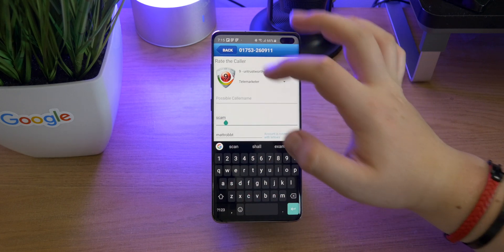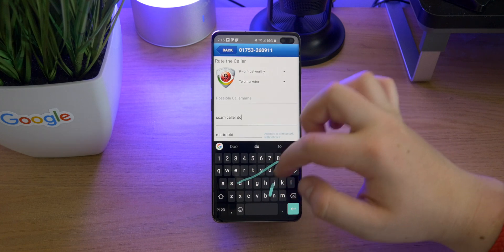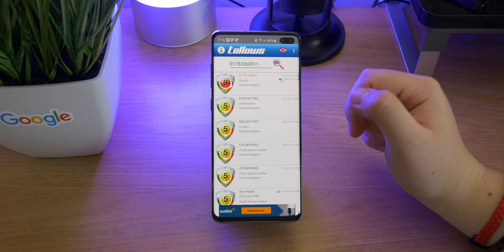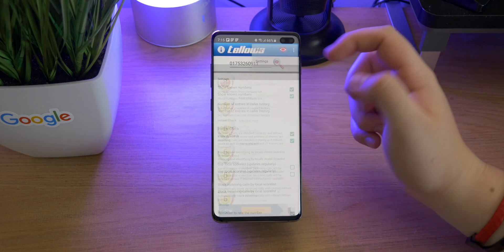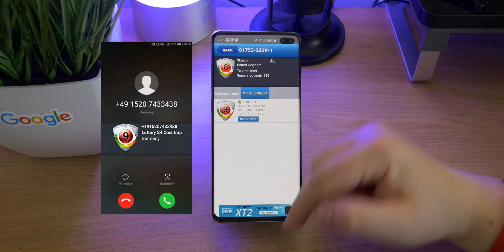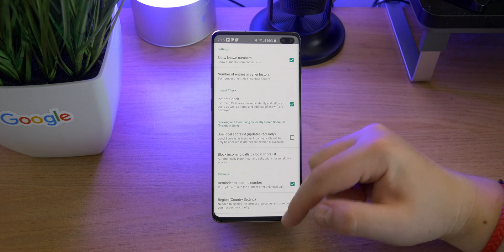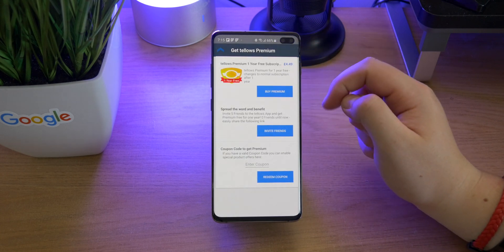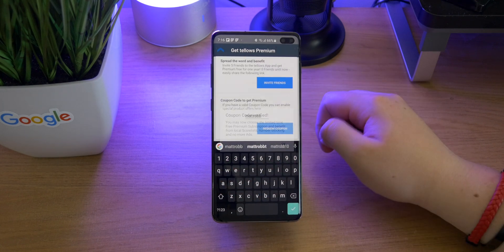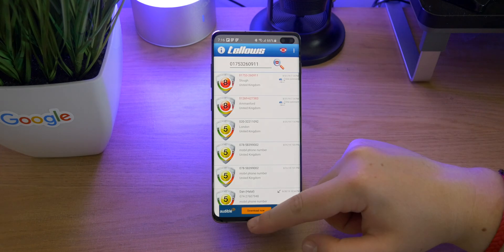There are around 27,000 comments every month on numbers across the world, so the more people that use this app, the more information and the more help it will be to everyone else. It kind of works like Waze where you report an incident, but for calls. It has an option to show contacts in your phone, and there is an instant check feature — a bar at the bottom when you get a phone call that tells you who it thinks is calling and their trust rating. Make sure you select the right region. There is a premium version — type in the code MATTROB for a limited-time premium version which automatically blocks calls. Great app, go check it out.